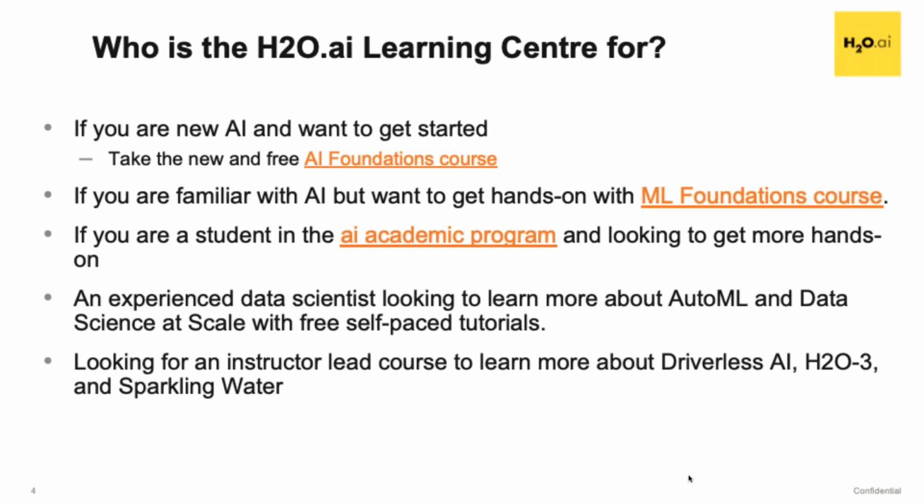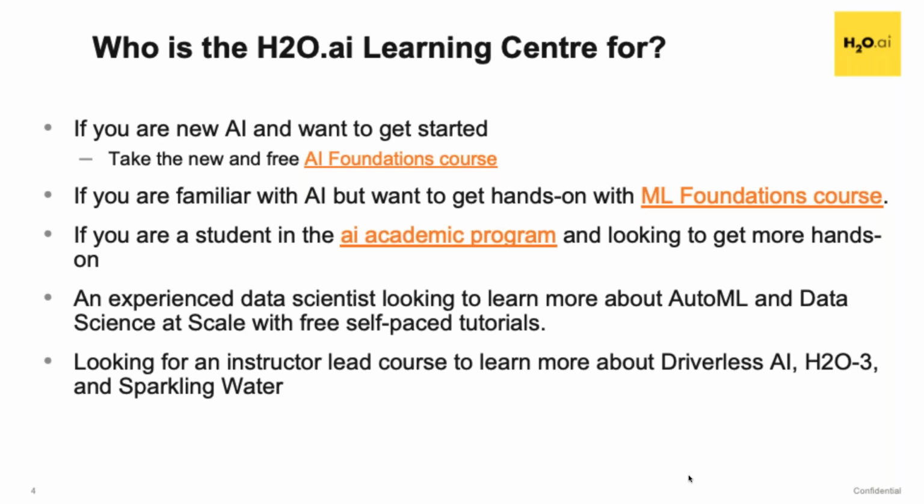If you're a student, then you can apply for our AI academic program, and that will give you a license for a year, and you can get more hands-on practice. You can also ask your doubts from the community, from the H2O community, as well as from the H2O makers. We'd love to support you in any project that you want to do. So you'll get access to our Driverless platform absolutely at no cost.